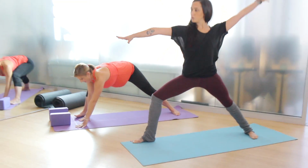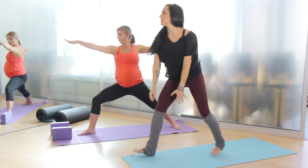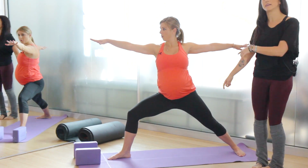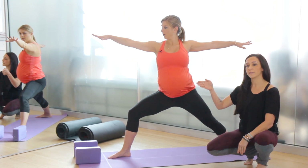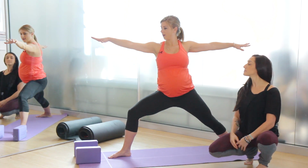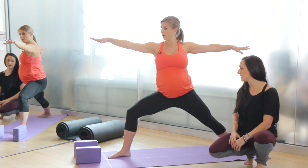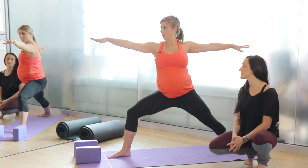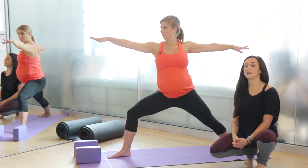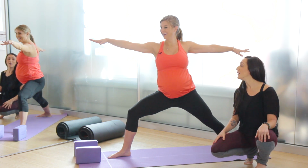Come on. There you go. Drive the heels. Good. Spine nice and long and straight. Press down through her heels. Back leg is straight. Her right knee is over her right ankle. Scooping your right tailbone, the right sitting bone under. And then just holding here. So just promoting and building strength through the legs, opening through the hips, space across the pelvis. I can't say it's going to help her labor because everybody's different, but hopefully it will.